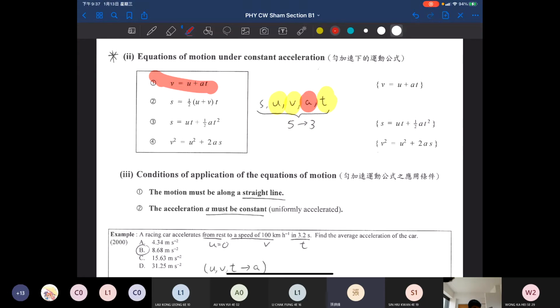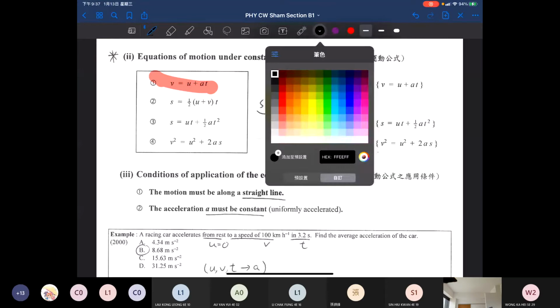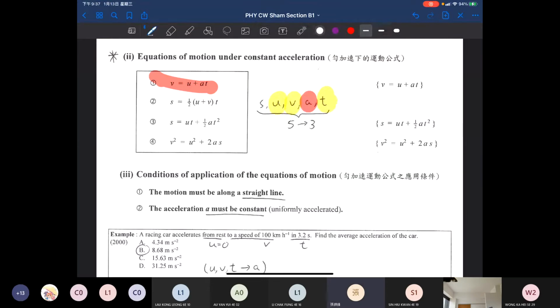Actually, using these four equations, you can forget about everything I have taught about the calculation of instantaneous speed, because these four already include the above definitions. Also, uniform motion actually means that the acceleration is 0. So you can see this one is actually the same as before, if I just erase what is at the back about the acceleration.